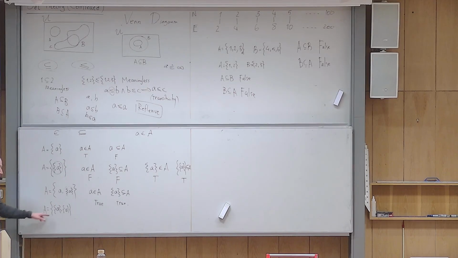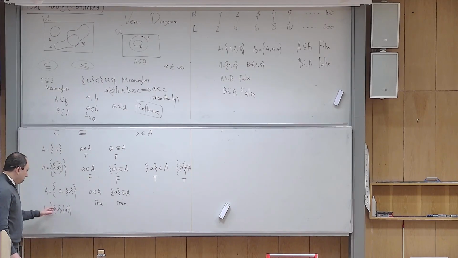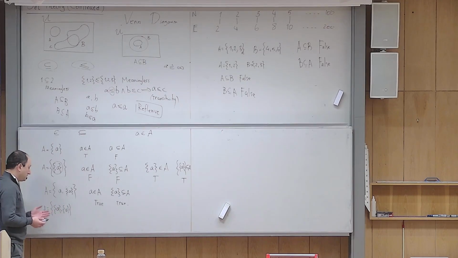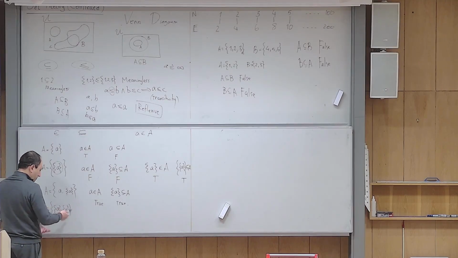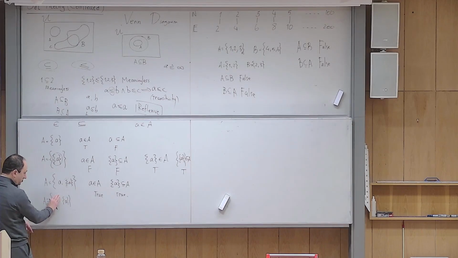You never see this in the set theory context. Why? It is not forbidden, but you don't see it usually. Yeah, because I told you that repetition of the same element doesn't change the set. So it is common that when you write a set, you just don't write repetitions. So this set for me is just this set.